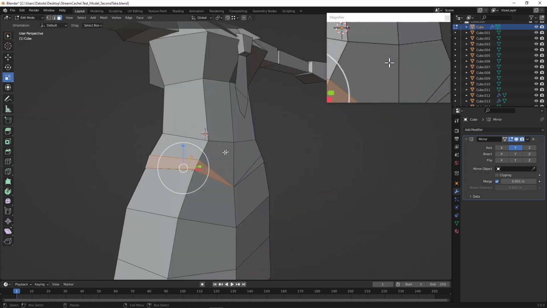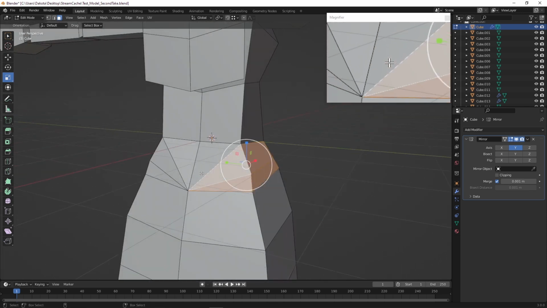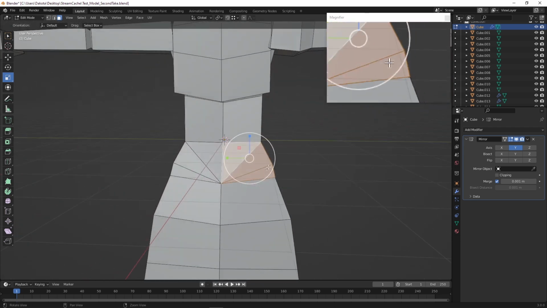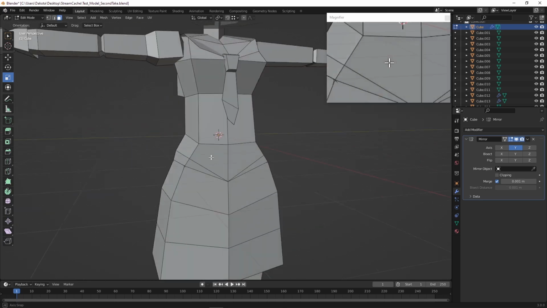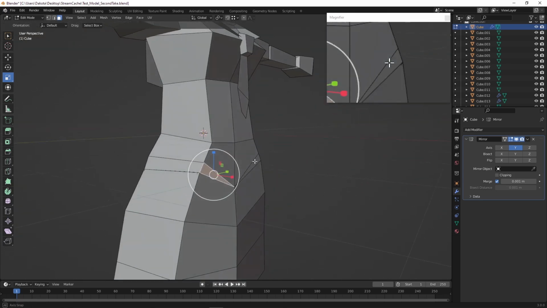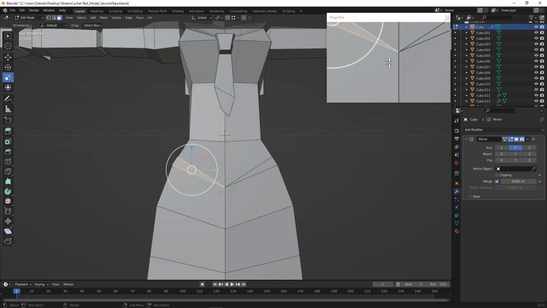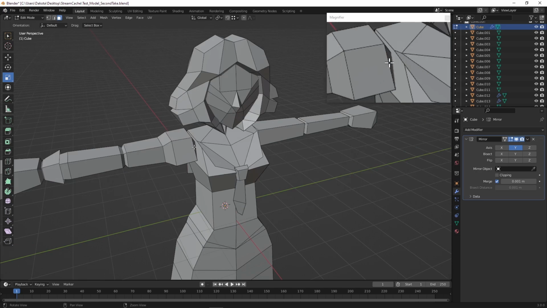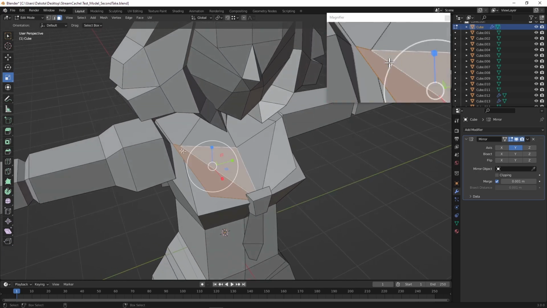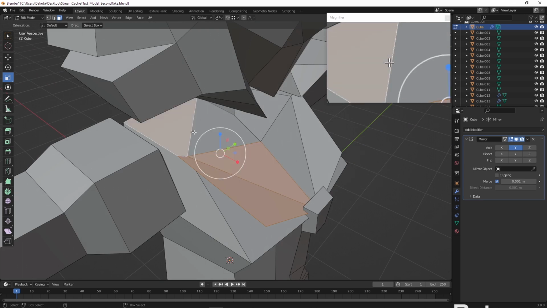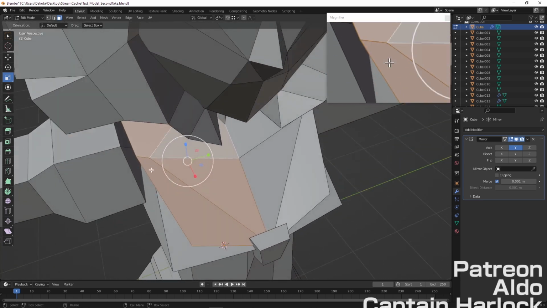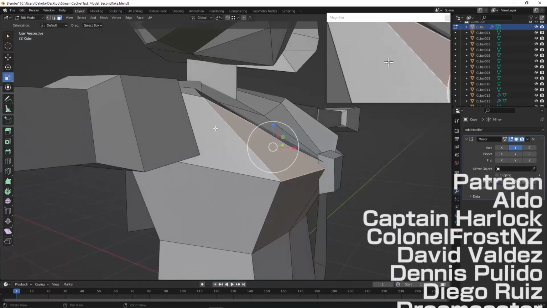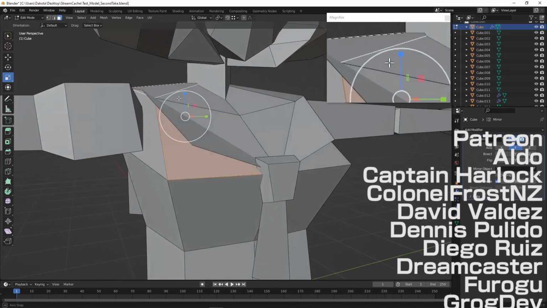Lucky for us, they can be combined with their neighbors to make a nice singular strip. But for the most part, we have to be very careful with that. Always make sure that triangles have a pair that's, if not next to it, as close to it as can be. And we could see that up here where we have 1, 2, 3, 4. Actually, these two are quads, so it'd be 1, 2, and then under here would be 3. And then we can't see our other one, but it's down there. There's 4.